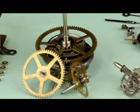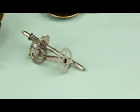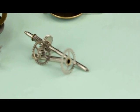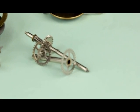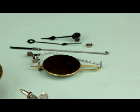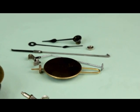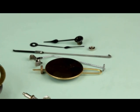Now find the parts of the motion works. That's the center arbor, transfer wheel, and hour pipe. Helpful hint number 2, the motion work arbors all have cut pinions. Finally, group together all the parts that are mounted on the outside of the plates: the clock hands, the escapement anchor, pendulum rod with suspension spring, and the pendulum bob.